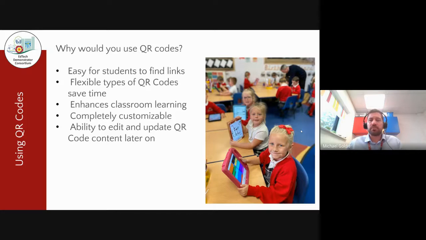QR codes can be used for finding research. It could be a non-chronological report. And what it does is it really does enhance classroom learning. They could find out, for example, a piece of research on an animal. Now, just by having a selection of QR codes to find the research, it enables them to have access to that research straight away. You can also make them completely customizable, which I'll talk about a bit later on.